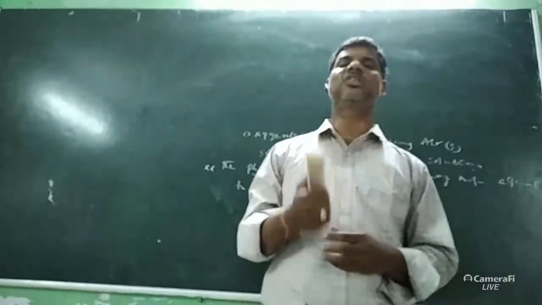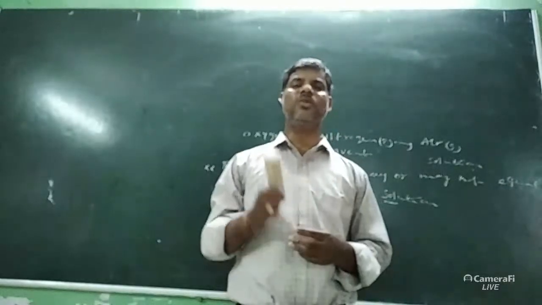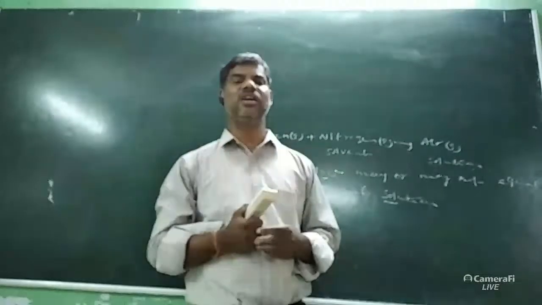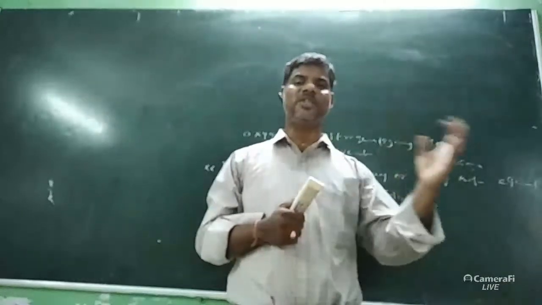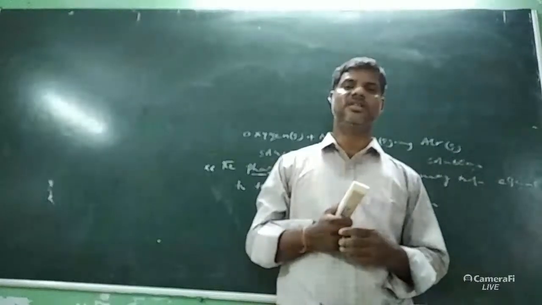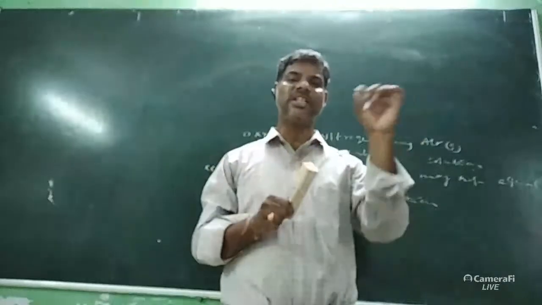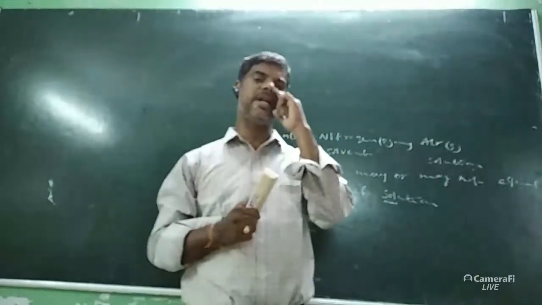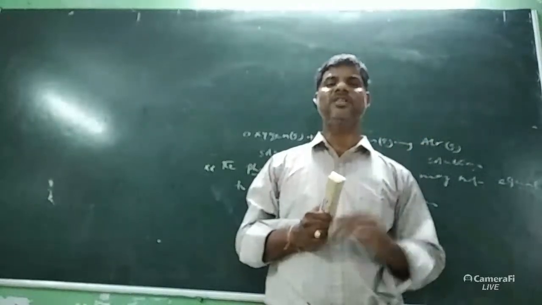And coming to the solvent, the substance which has the higher quantity in the solution is called the solvent. And that definition is not always correct. The exact definition is: solvent is the substance which makes others soluble in it. The substance which makes others soluble in it is called the solvent. Otherwise, the phase means state.